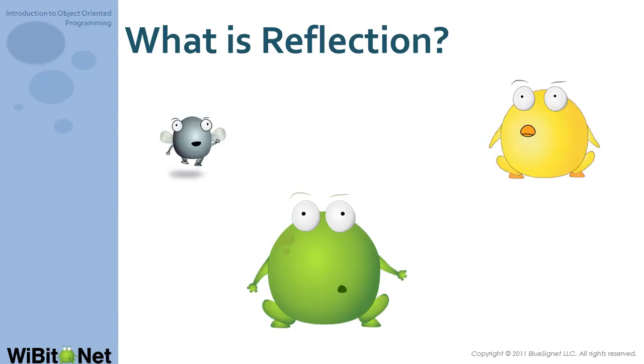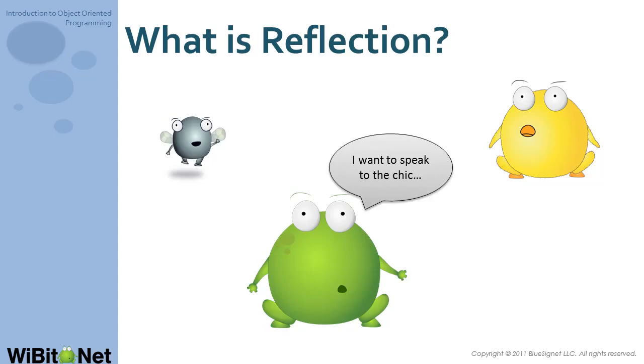Okay, so in this diagram here, or in this picture, we have Wibbit the frog, Buzzy the fly, and Chicky the chick. I don't even know what all their names are. But Wibbit the frog, who's going to be the focus of this, is aware that there are two other object instances in his environment. So let's just say, Brian, for example, Wibbit the frog wants to talk to the chick.